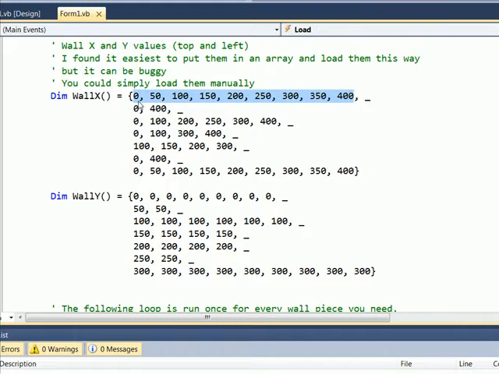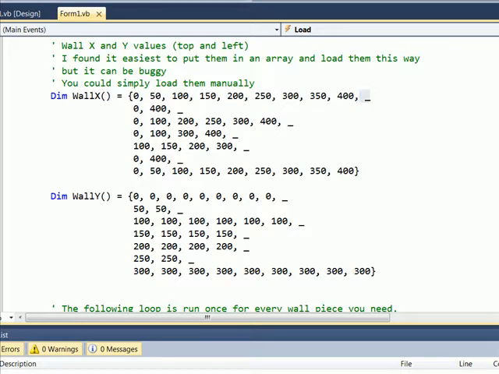The first picture box gets a .Left of 0, the second is 50, the third is 100, and so on all the way to the last one, which is 400. I use the space-underscore to move the output of that line down here visually. There's our second row .Left properties, and that's our third row, and so on all the way down. If you take out these little space-underscores, it'll move this all up onto one line and work fine. But I'm a visual guy, so I wanted to see it laid out like this.